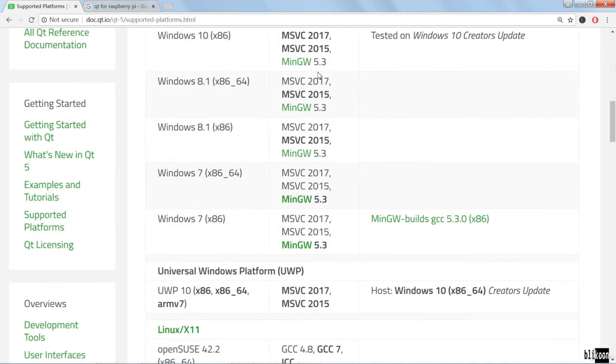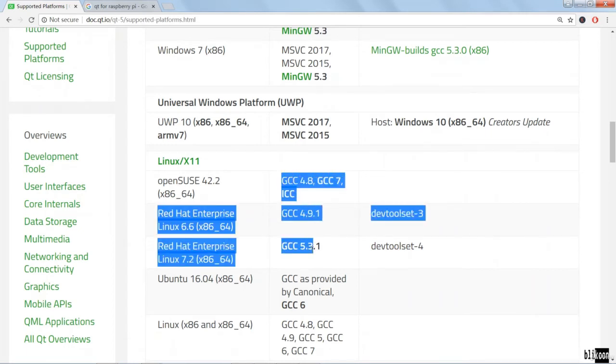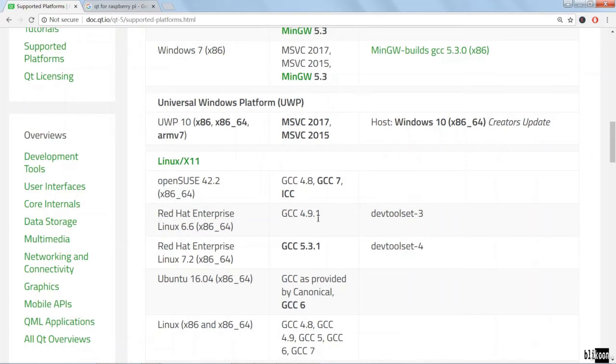If you scroll down, you're going to see the configuration I am using in this course. I am doing this course on a Windows 7 machine. I don't know if you noticed. And my architecture is this one. The compiler we are using is MinGW. Your situation might be different. If you scroll down, you're going to see Linux platforms you can target. There are different Linux distributions in here. You can see Ubuntu. This is a popular one. You can see Red Hat, and you can see many others. And they all really use the same compiler, which is GCC. You can see that they are using different versions.